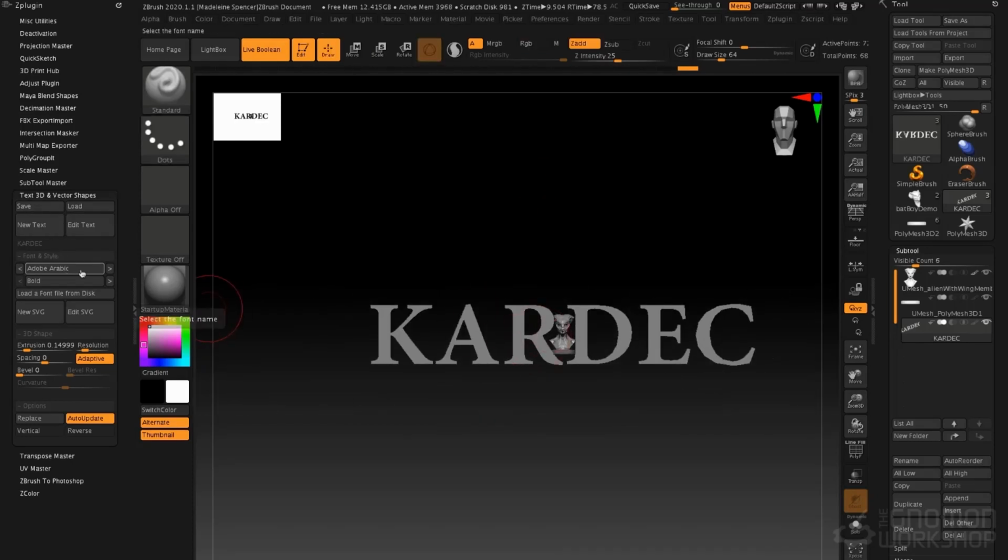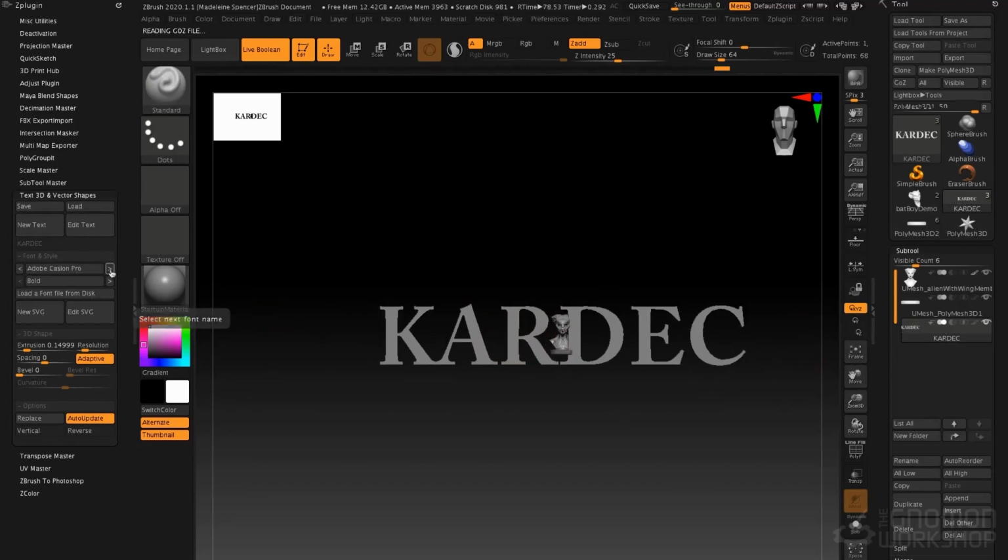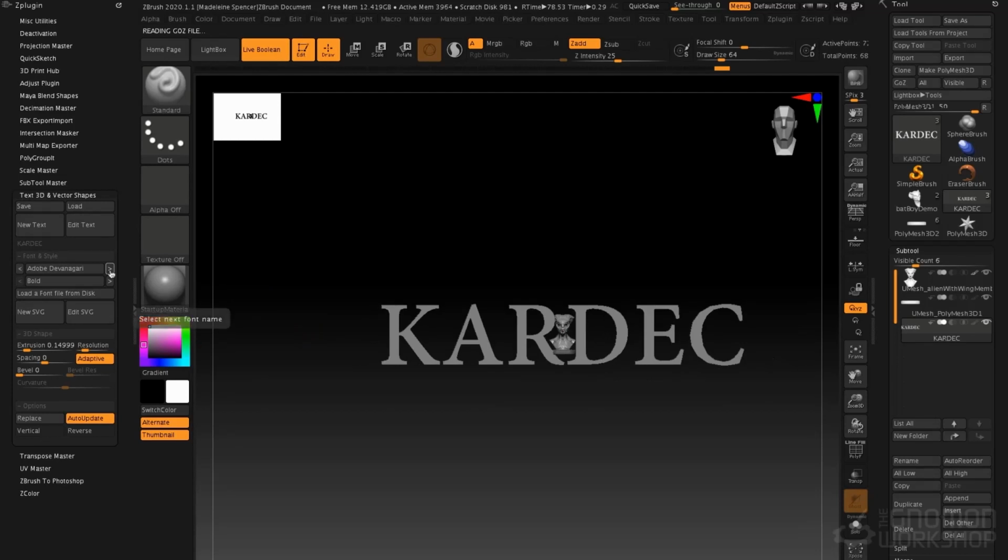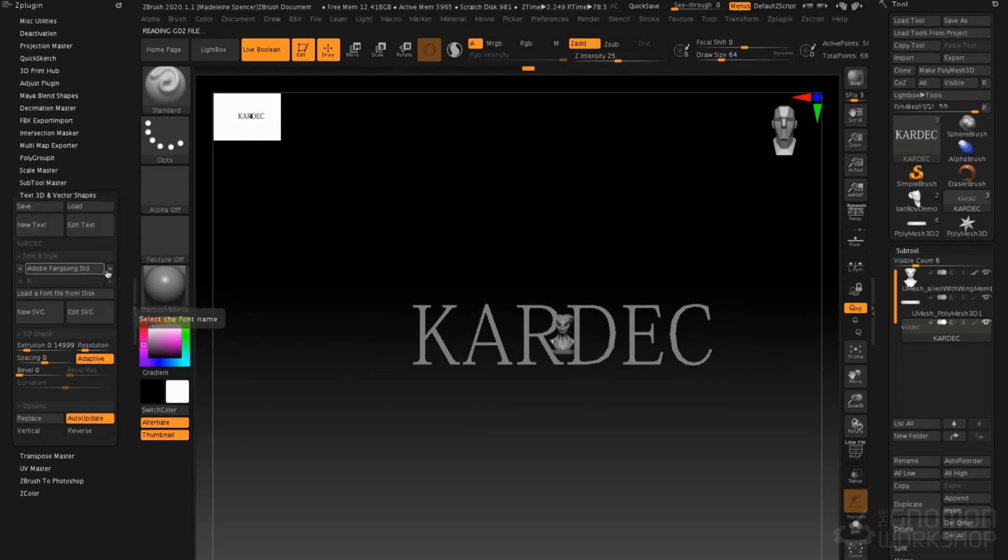So we have this text here. I can change my font as long as it's selected. I can adjust it going through all the different font options arrow by arrow, or I can click and select directly like this. Let's see if we can't find a nice bold font. We'll do an Arial.